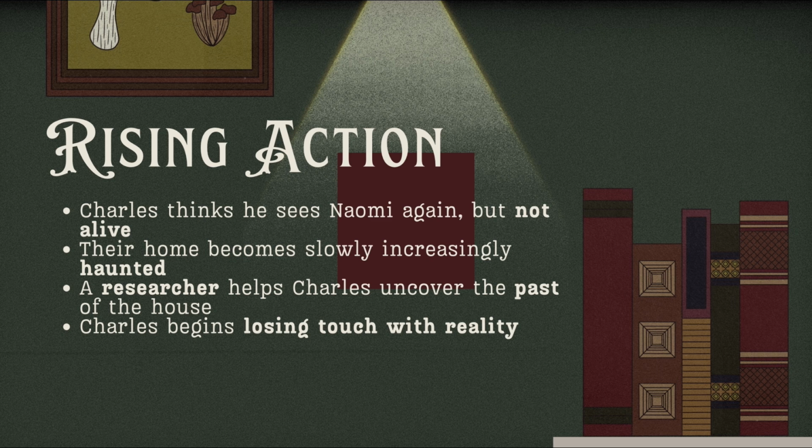So then this is when they bring in Detective Ruthven, the cop, and Ruthven is actually later found dead in a really disturbing way, which I'm really not going to explain. And it connects back to the same evil behind Naomi's murder. So Charles starts researching the history of their house. Then this is when the researcher helps him, and they start looking around the surrounding areas of the house as well.